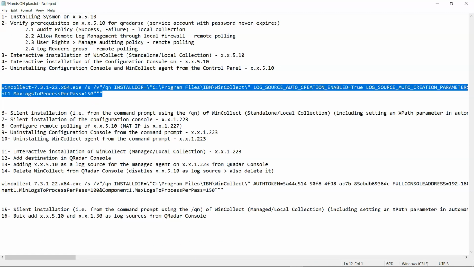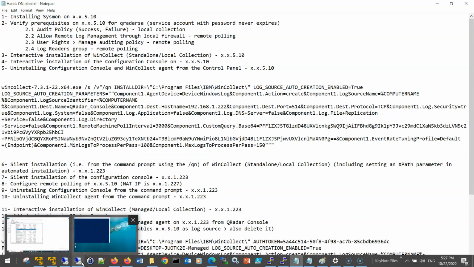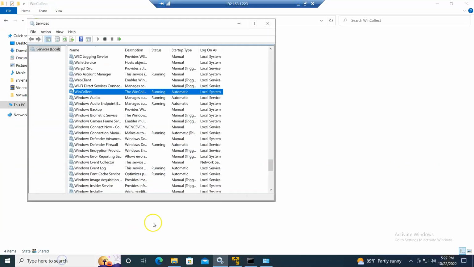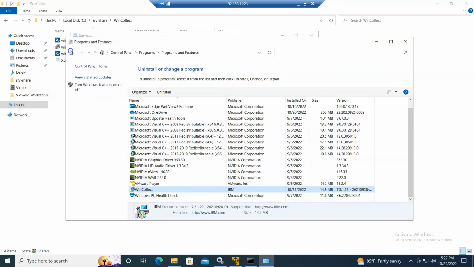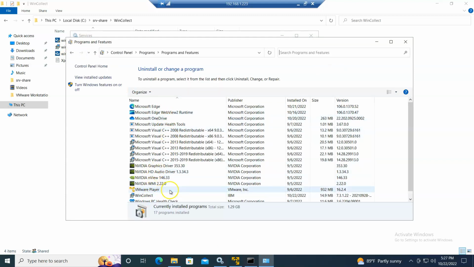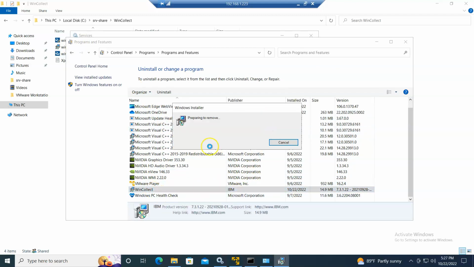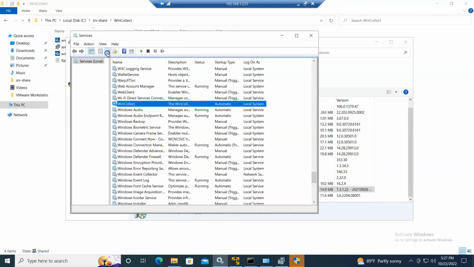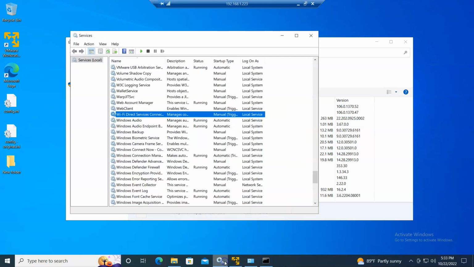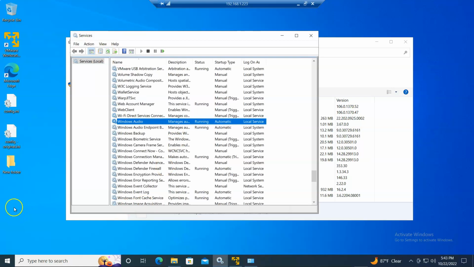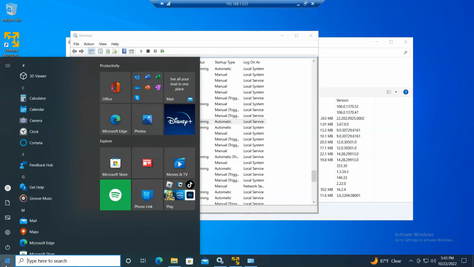We can take this, save the file, turn back to word wrap and go to this one. Okay, and I need to first uninstall. I didn't uninstall the WinCollect agent yet. We need to uninstall it. We can uninstall from the control panel. So here I will uninstall it, and it's already stopped in the services. Okay, so it's uninstalled now, and if we check the services, it's no longer there. So now we can try to install again.